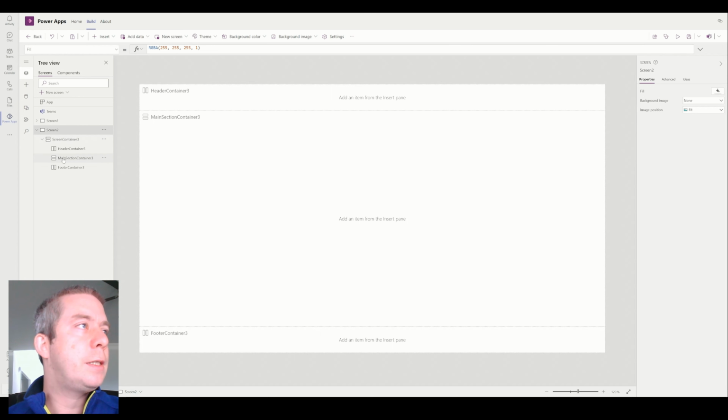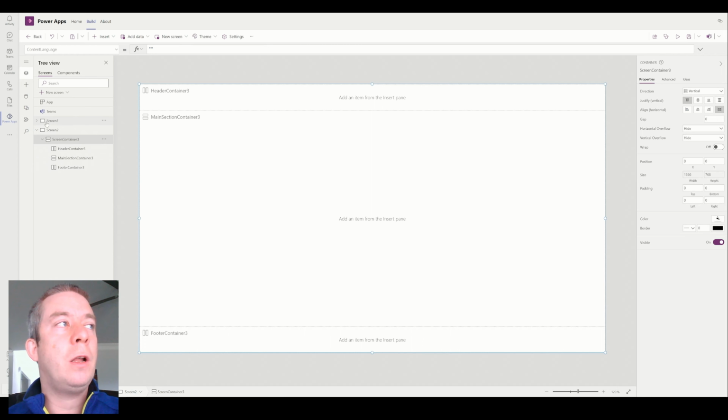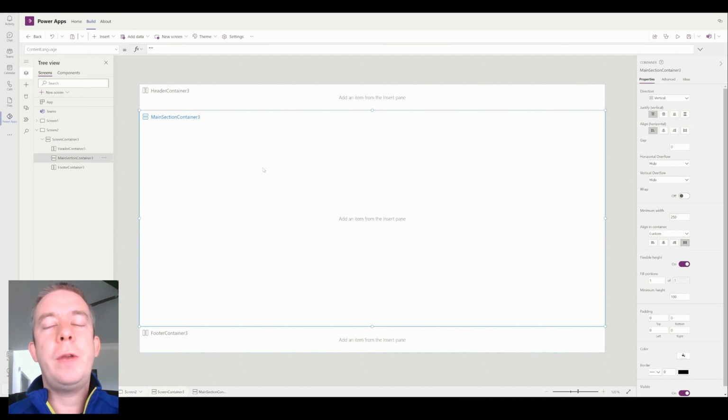template. And you can see here we have the container, the screen. Oh, they even call it screen container. That's where I got it from. Screen container, and then you have your other containers inside here. So now we need to collect some data. So how are we going to do that?